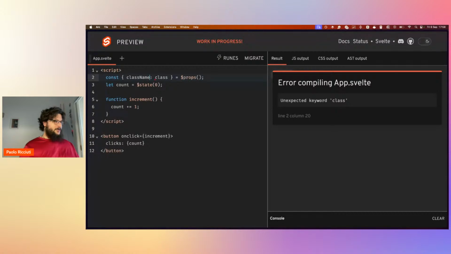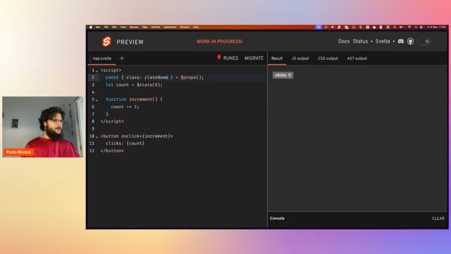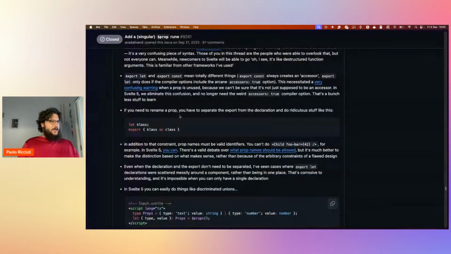No, it's the opposite. Yeah, you can just do this, which is much easier. This is literally how JavaScript works. So you can have the class that is renamed to className. This means that this component will have a class prop on it, which is much nicer than splitting the thing.